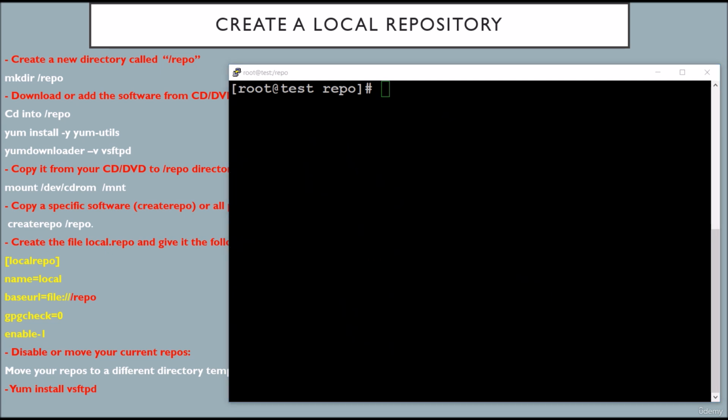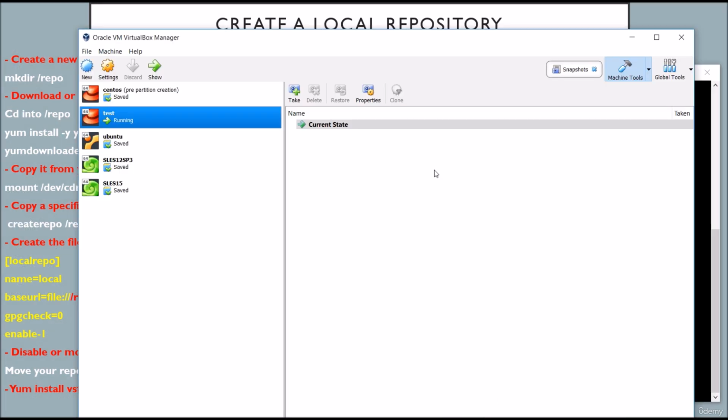Now we will get additional software by mounting a CD-ROM. So currently I'm using VirtualBox. If you're using VirtualBox, then you can follow the same steps. If you're using just a regular computer or a server, then you can just pop the CD or the DVD in. If you're using VMware, it's a very similar process as VirtualBox. You just add a DVD and then you can mount it. So let's bring up the console of VirtualBox and I'll show you how you can get a CD-ROM added.